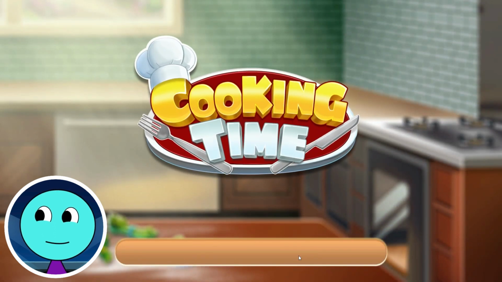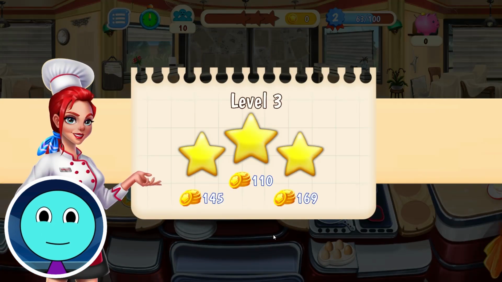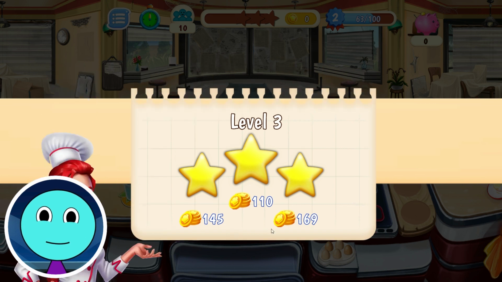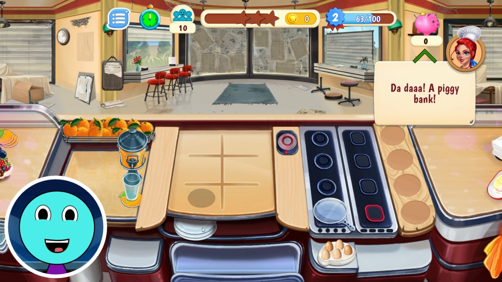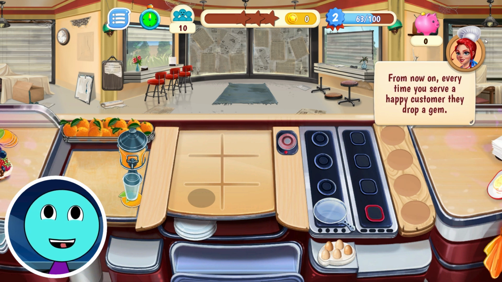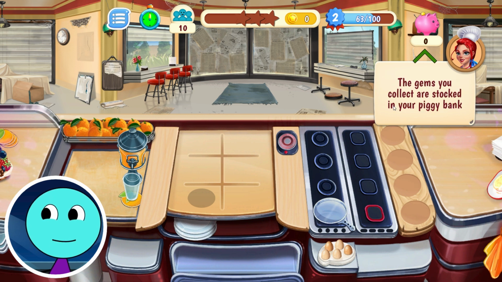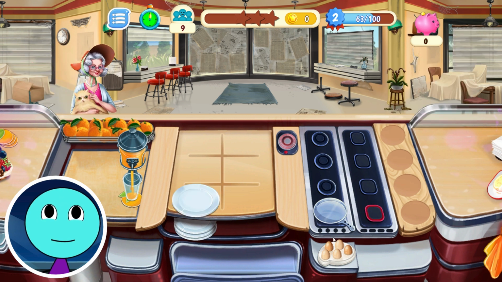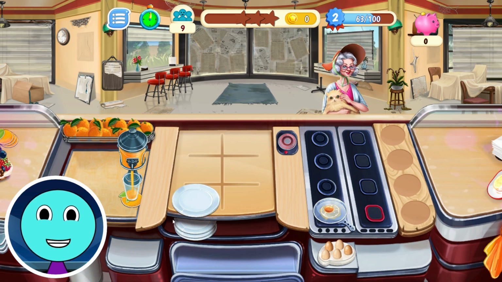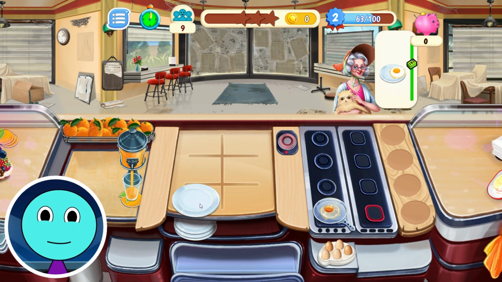What? A piggy bank. Okay, let's go. From now on, every time you serve a happy customer, they'll drop a gem. The gems you collect are stocked in your piggy bank. Okay, right there. All right, let's go ahead and get an egg going because it takes too long. Okay, and I knew she was going to want an egg. Perfect.